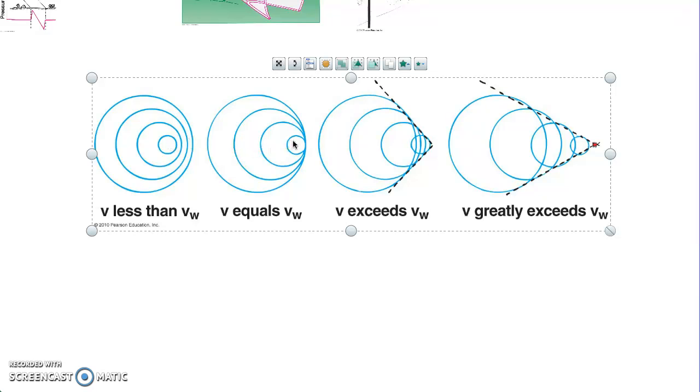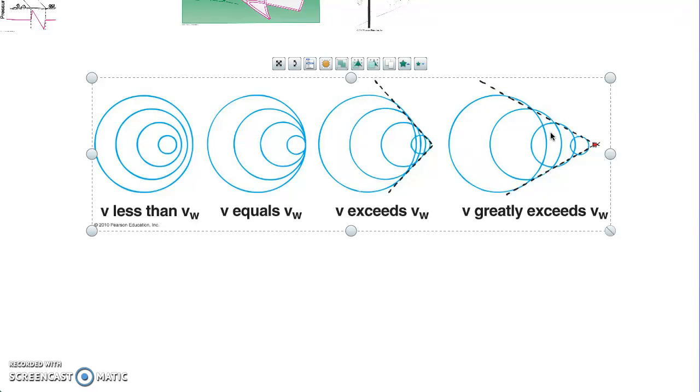Now, if your speed equals it, you end up with this bow wave, or a shock wave if you will, up here in the front, where all of these are compressed together because all the edges of the leading wave would be together. But if you actually start going faster than your sound waves, then you start getting overlapping circles, and where they overlap is on the edge, and you get this V shape here. Okay, and that would be kind of like the shock wave.